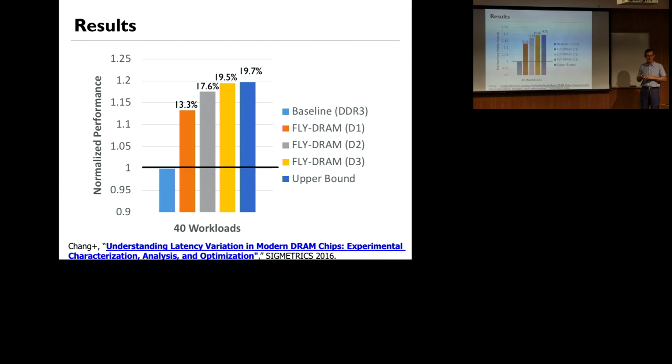What does it mean for the memory controller? Yeah, it allocates addresses differently? Basically, the way I like thinking about it is whenever you have an address to access, you need to decide what latency timing parameters to use, right? Which means that you need to consult a mapping table that tells you to use the low latency parameters or the high latency parameters.